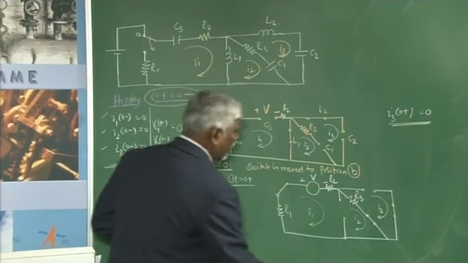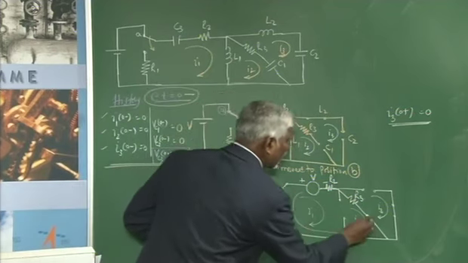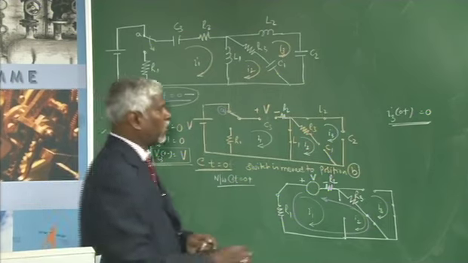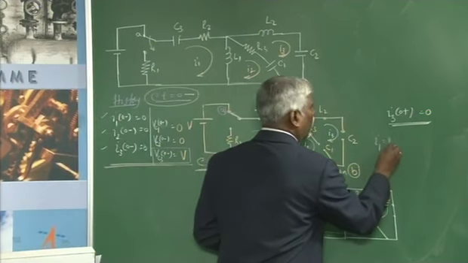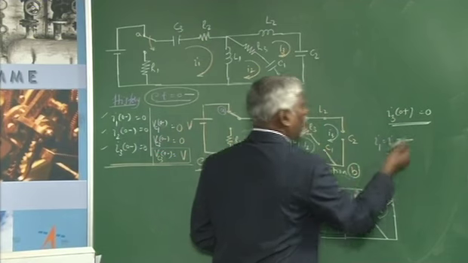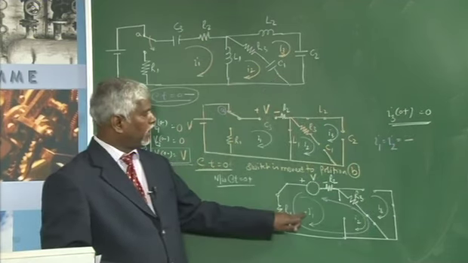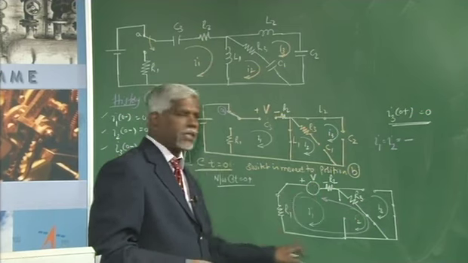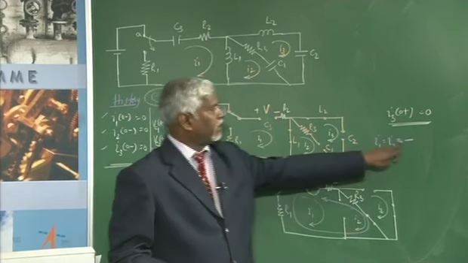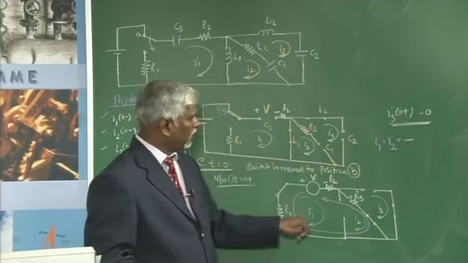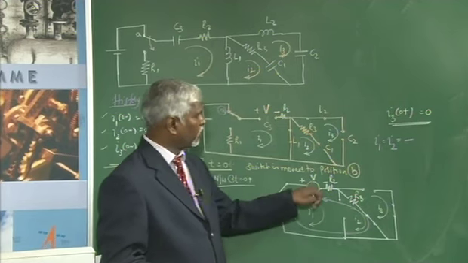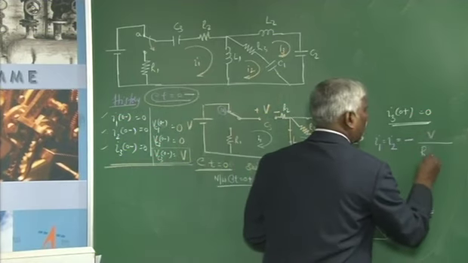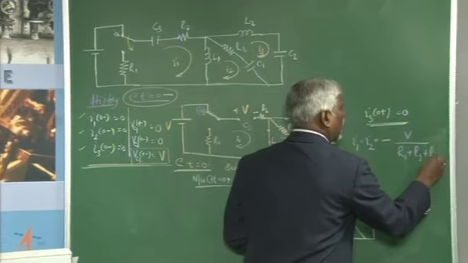The current flows in this resultant loop in the opposite direction to the assumed direction of I1 and I2. Therefore, I can say I1 equal to I2 equal to minus. This minus sign is just because the assumed direction of I1 and I2 is clockwise and this capacitor drives the current in the opposite direction. The current which flows in the closed loop is V divided by R1 plus R2 plus R3.